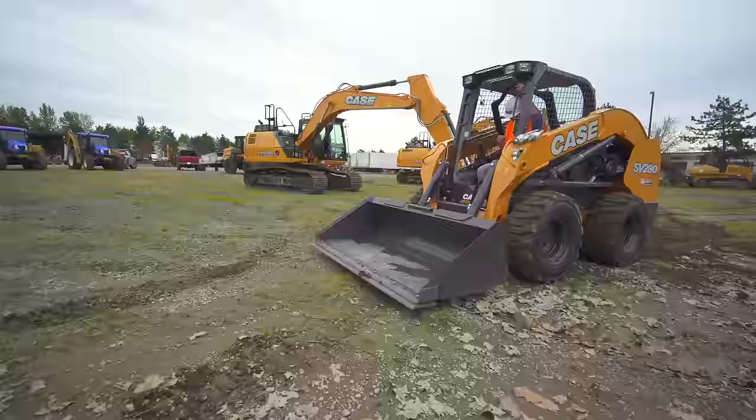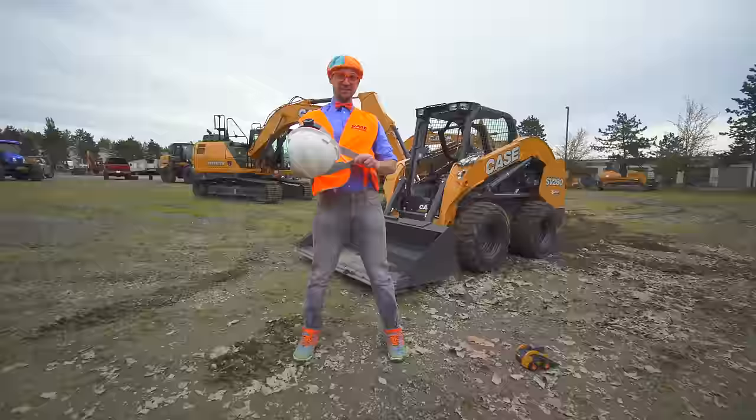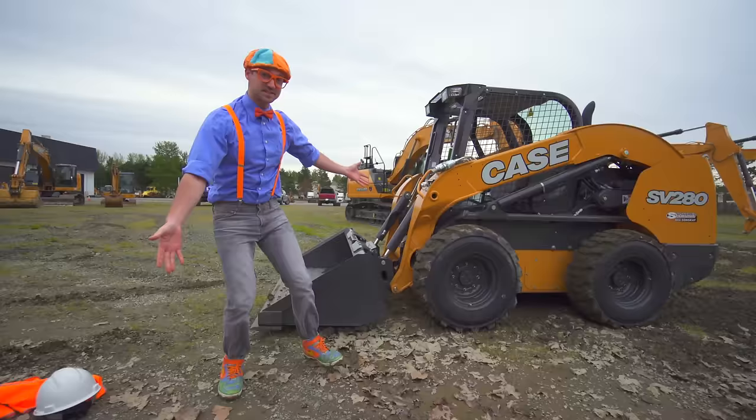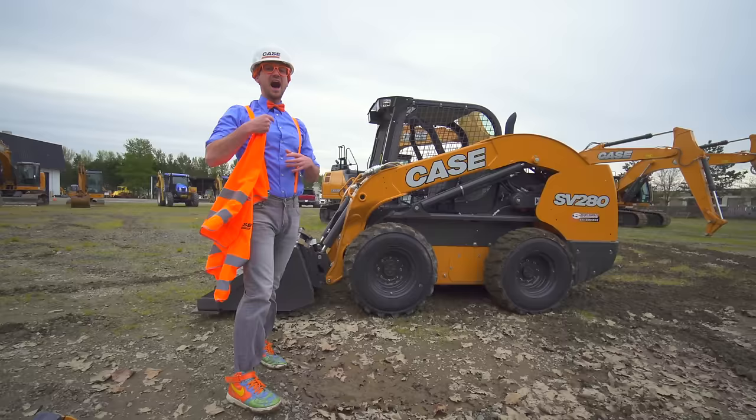Whoa! Hey! You probably didn't recognize me with my hard hat on and my safety vest. Oh, and look down here. Whoa! This and that back there, these are what's called a skid steer. And today, in this video, I am gonna show you some fun things to do with the skid steer.